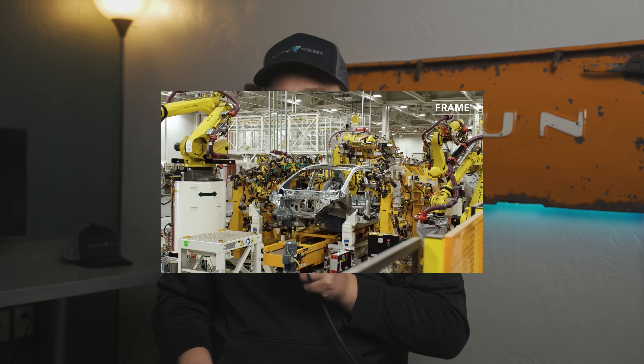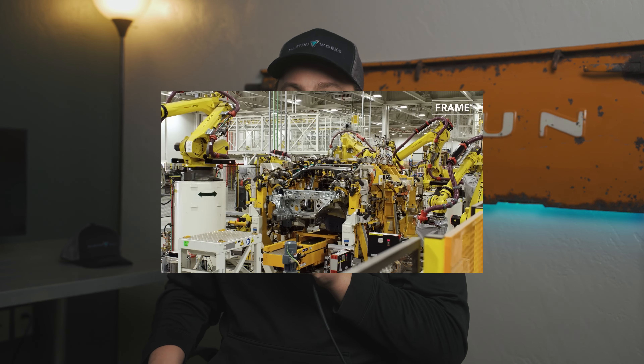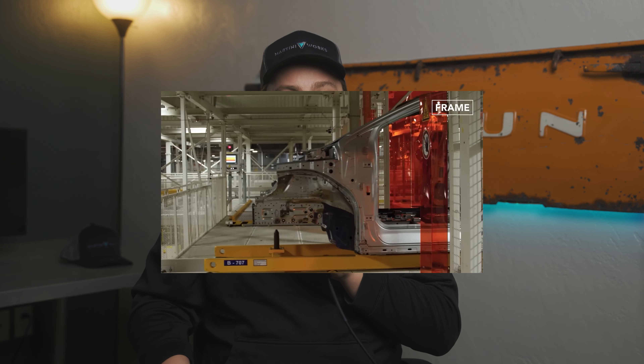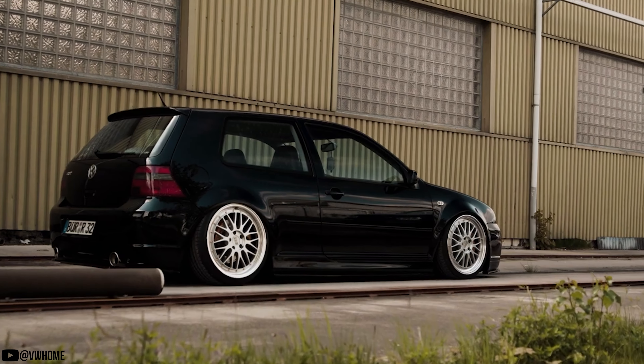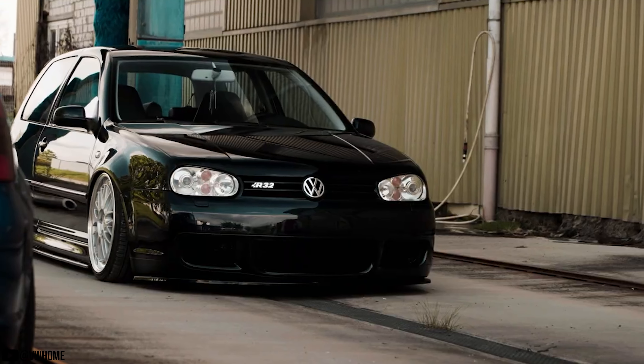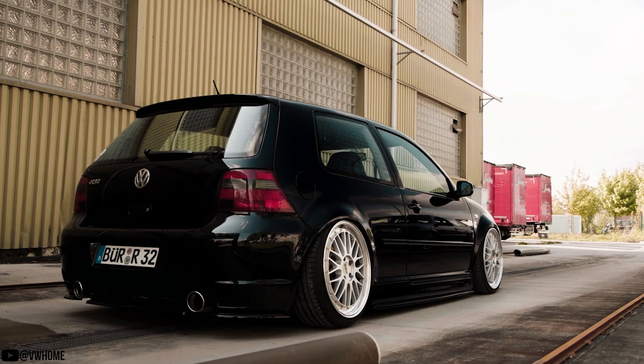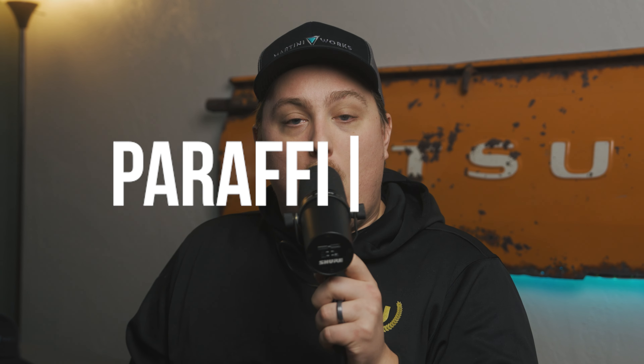After these initial searches came up with no results, owners dug further into these cars until they found a few key suspects. The first was a wax-like substance found around the doors and other panels of the vehicle. The second was the sound deadening and insulation material underneath the carpet and inside the dashboard. I can picture some dude just losing his mind, ripping out carpet and dashboard until he found something. Either way, the source had been located. A lot of people argue it's one over the other, but I think it's fair to say it's a little bit of everything, since both have one key ingredient in common — paraffin wax.